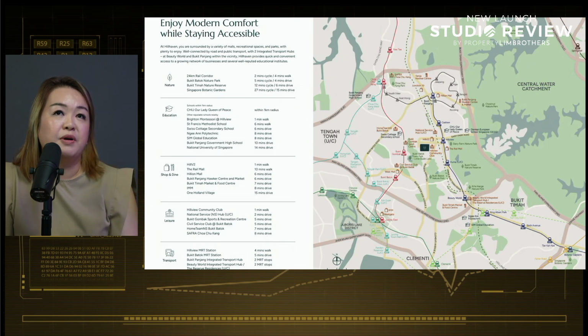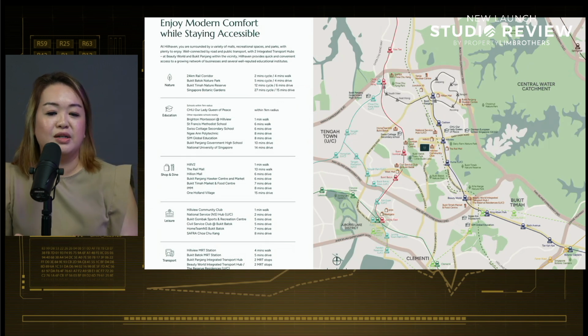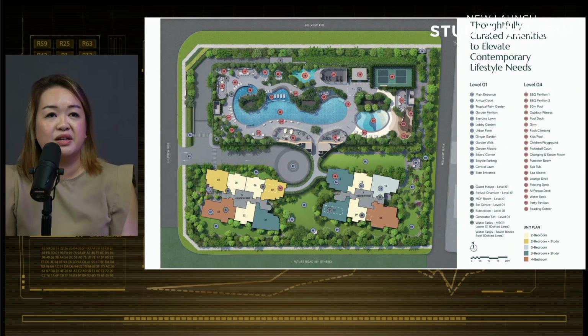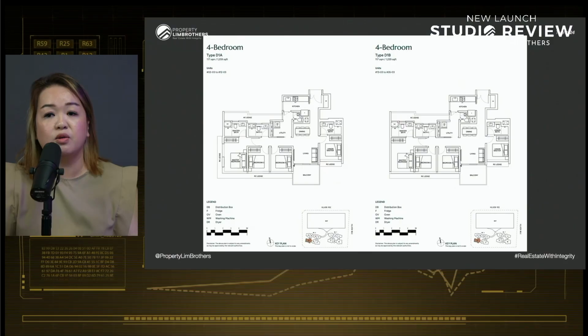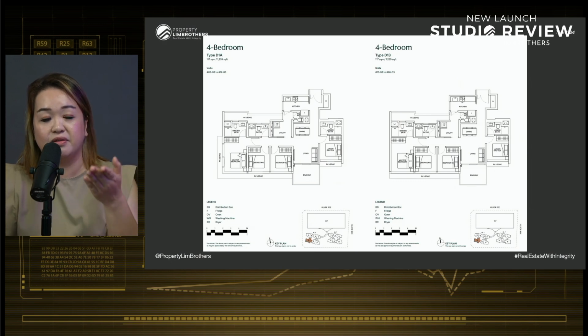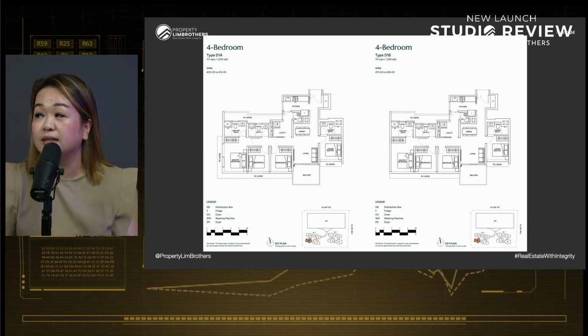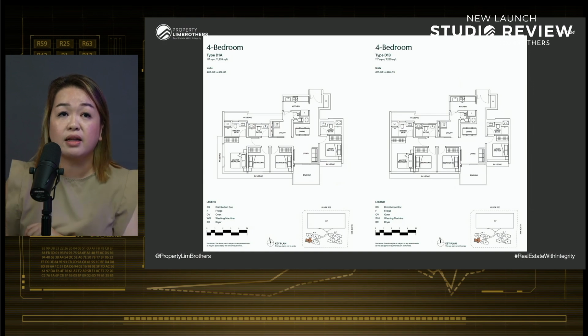But for me, perhaps I'm more into the traditional thing. Basically, I want to see the intrinsic thing, which is the functionality of the layout. And I think a lot has been talked about: your enclosed kitchens, your proper study rooms, your junior master, or even the dumbbell layout kind of 2-bedders or 3-bedders for your compact size 3-bedders. I think the functionality of the layouts is almost like saying to us, your wish is our command. So they've done well in this aspect, and I think a lot of families or even couples would definitely enjoy it, because this is something you have to live with. You don't want to go in and break down walls all the time. So if it's already done this way, I think it will be good.